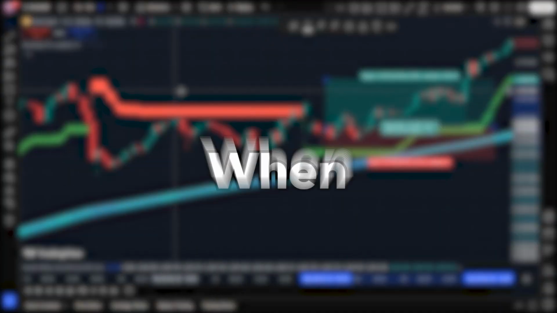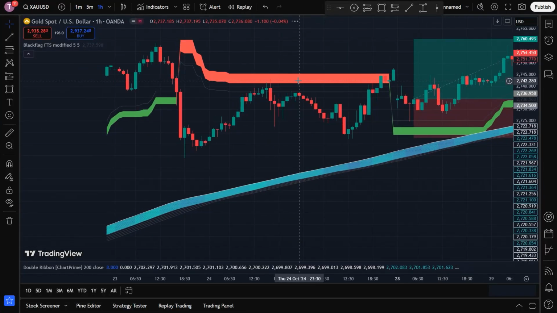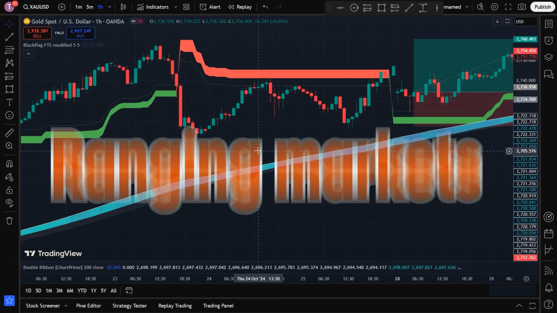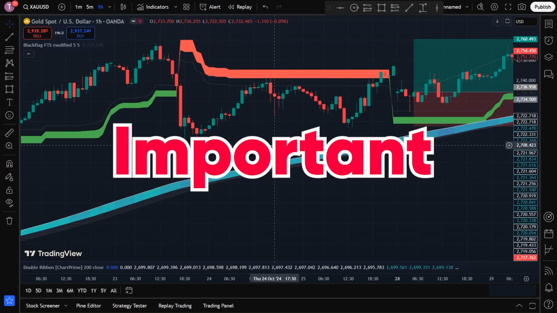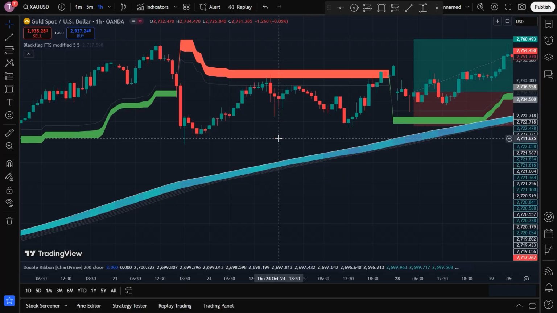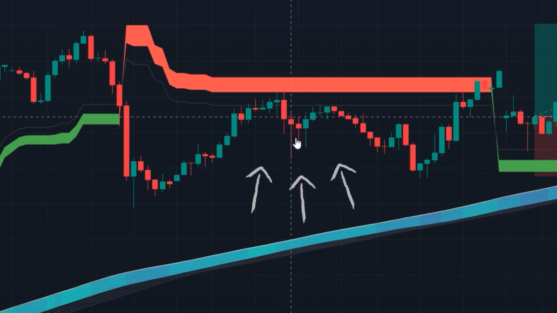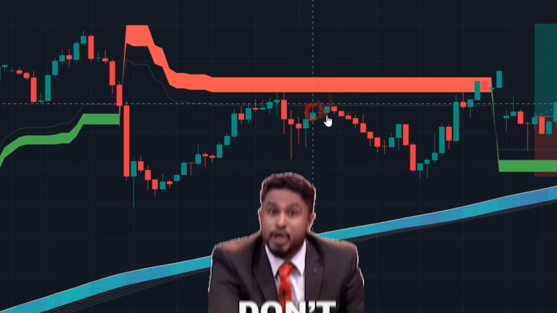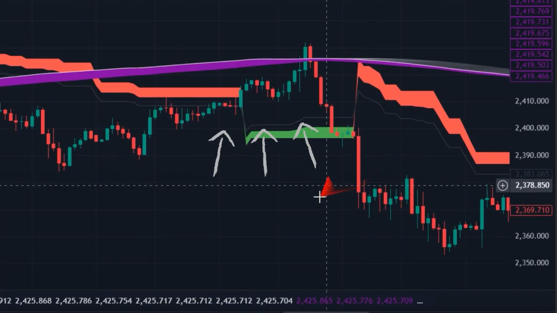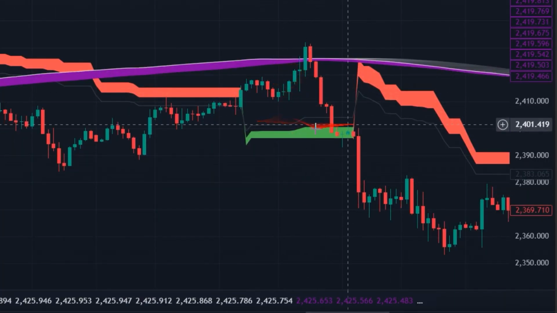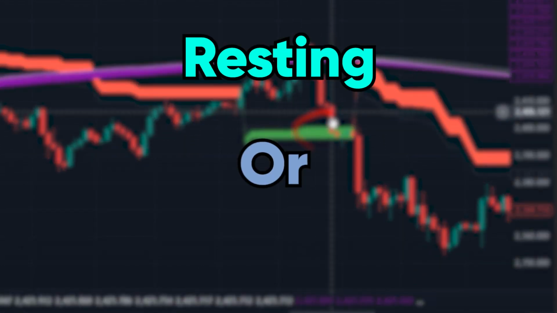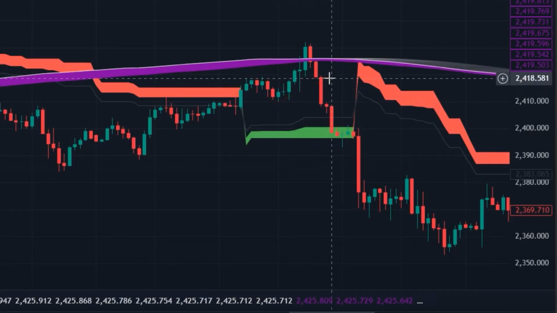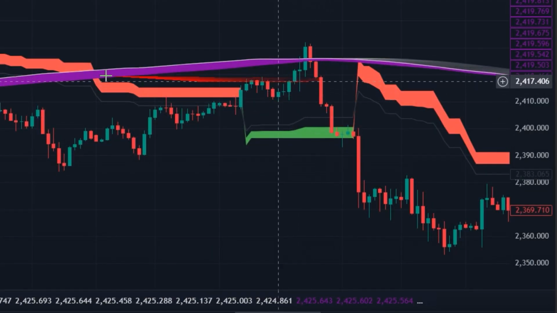Golden tip: when should you not trade? Many traders fall into the trap of ranging markets and lose there. So what should we do to avoid getting stuck? 2 important rules to avoid mistakes. If the price is above the ribbon but below the red FDS line, don't trade. If the price is below the ribbon but above the green FDS line, don't trade. This means that market is resting or changing trends, so hold off until the market determines its direction.